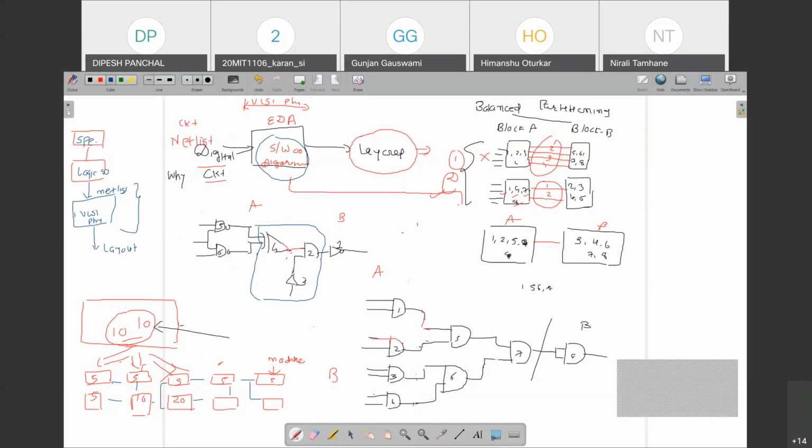Let's say it is my iteration number 1. So it's not optimized. There are some checkpoints, and for that you can say the iteration is not sufficient. You have to go for iteration 2, iteration 3 like that, and once you check the points for all these iterations, you can say iteration 5 gives the good result, like this 1 2 3 and 4 5 6, only one interconnection. So in that case you have to repeat the algorithm multiple times.